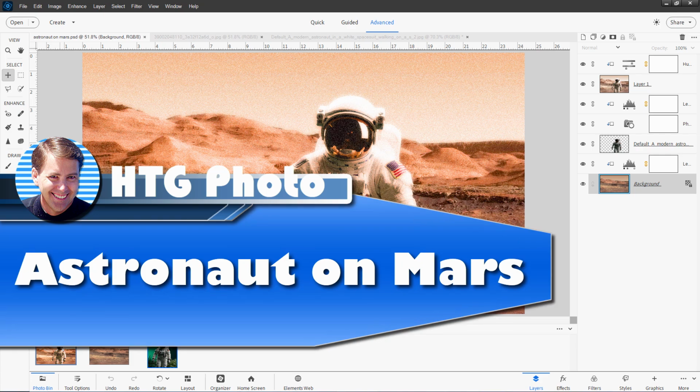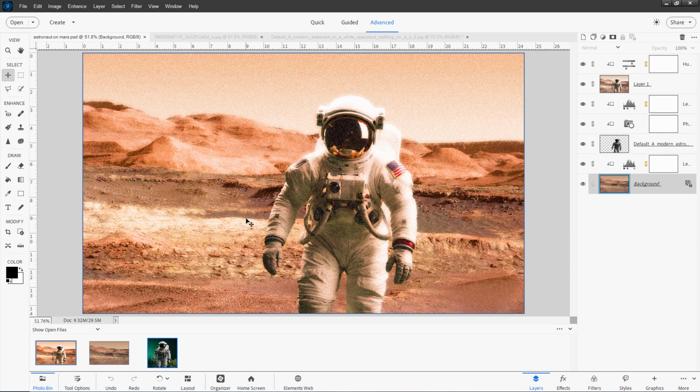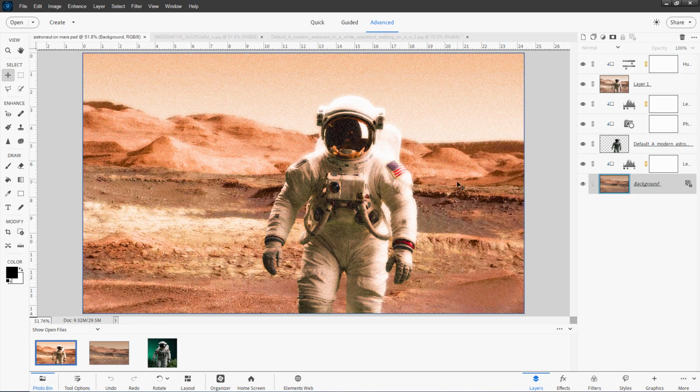Hi, George here, and in this video project, we'll be making this astronaut standing on Mars image, and for this we'll be using a couple of photographs. First one here is an actual Mars picture from NASA, and the second one is something which I made over on an AI site, so this is kind of a fake image, but it looks real good. Works out great for our combined montage here.